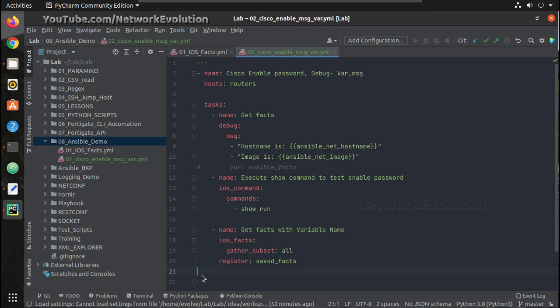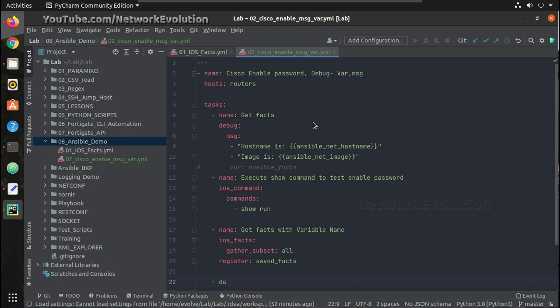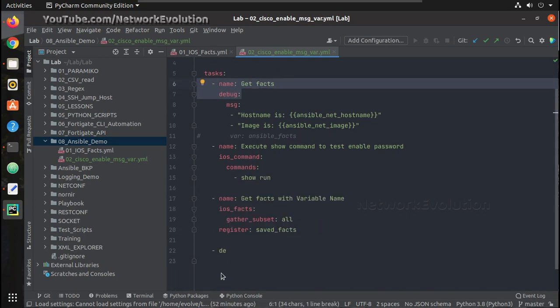Then we'll write another task. Okay, we won't give a name. You can even give a name and then debug, or directly give the module name debug, and we'll try printing that variable. Okay.